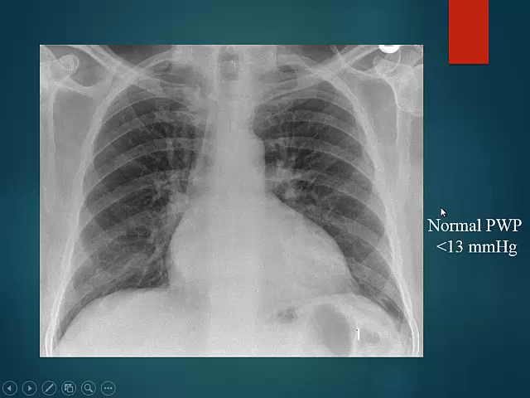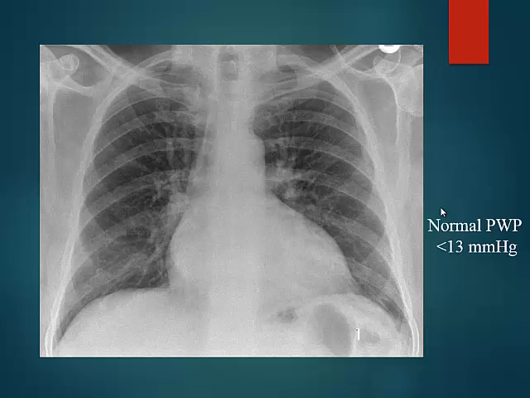How do you measure the left atrial pressure? Cardiologists, how do you measure left pressure? Pulmonary capillary wedge pressure. If you have seen the Swan-Ganz catheter, you put it through the SVC into the right heart, then pulmonary artery, and take it all the way peripherally into the branches, and you can measure the pressure in the left atrium. It represents the pulmonary venous pressure, and in a patient with normal lungs, that would represent the pulmonary venous pressure. So normally less than 13.